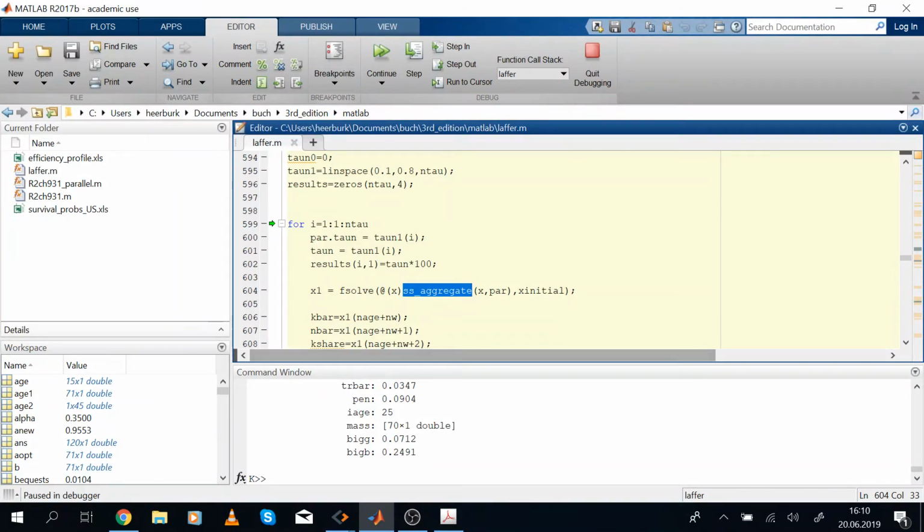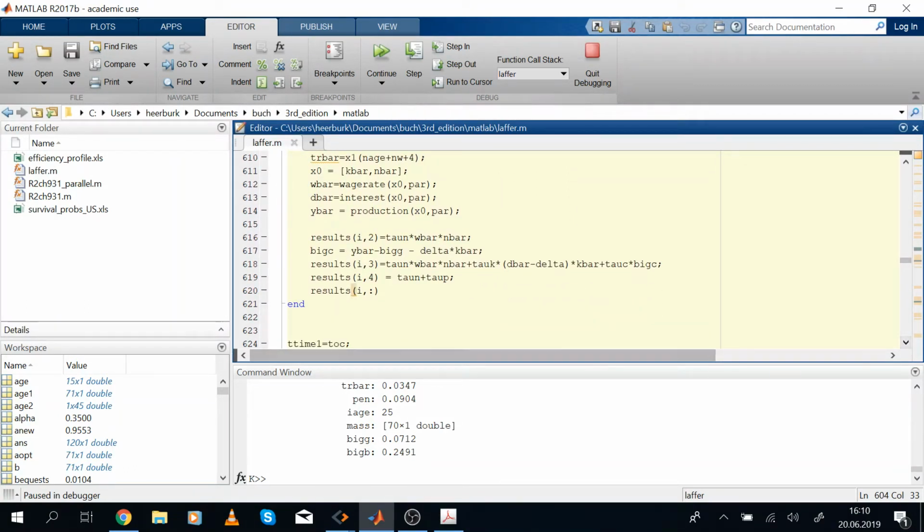And for this case, we just compute for different values of tau n, store our results, so compute here the wage income tax as the product of tau n times the wage rate w bar times aggregate labor N bar. And we also compute total taxes, so also include consumption taxes and capital income taxes, and display it as a function of tau n plus tau p, so wage tax plus social security contribution. And this terminates our computation.